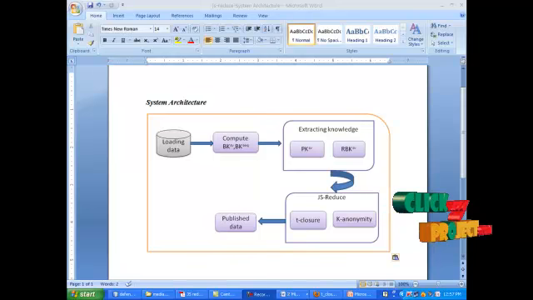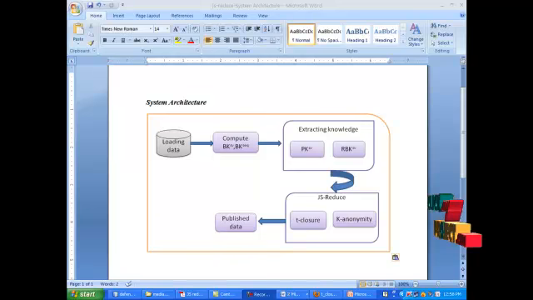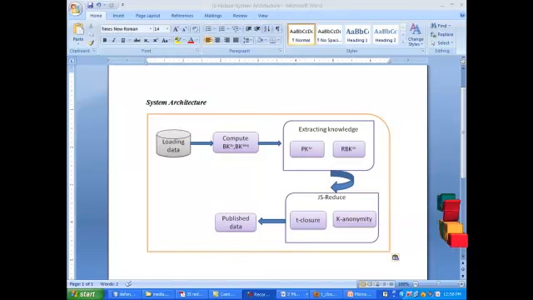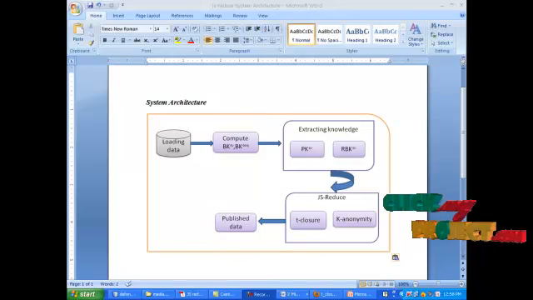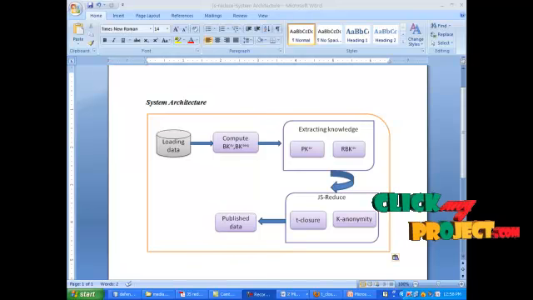Next, extracting knowledge of PKSV and RBKSV. What is PKSV? PKSV is nothing but sensitive posterior knowledge, computed according to the timeline at T1 and T2. What is RBKSV? It is nothing but revised sensitive knowledge, computed from the probability of posterior values. Next, these values are applied to the JS reduce algorithm.